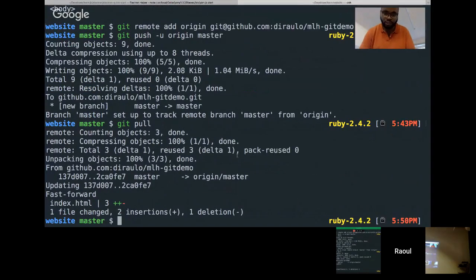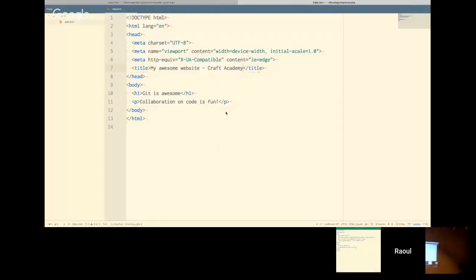And we can see an indication here of the changes that Thomas made. He added 2 lines and probably removed another one, right? So if I switch back to my text editor, you can see I have the code that Thomas did, right?